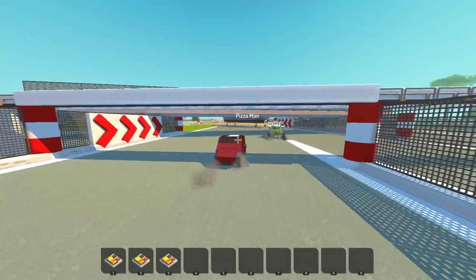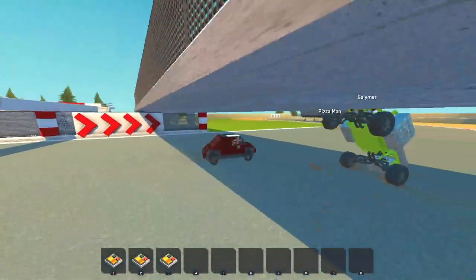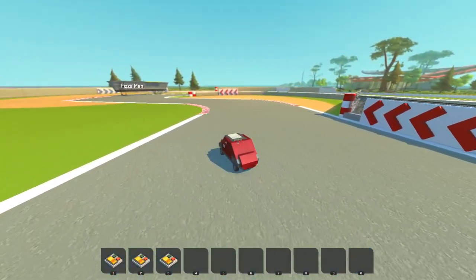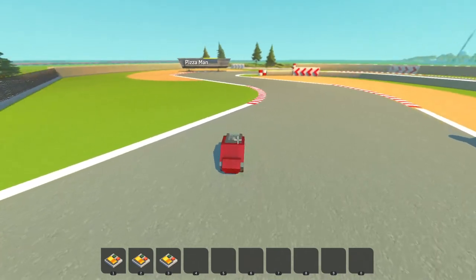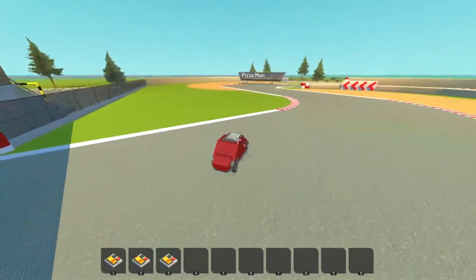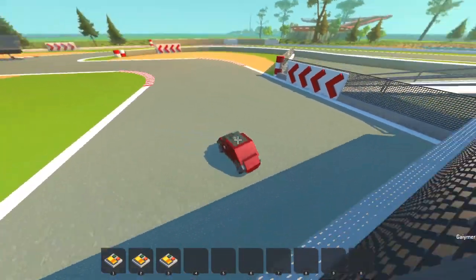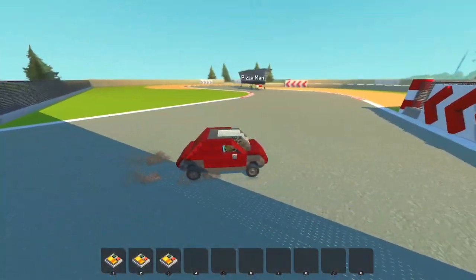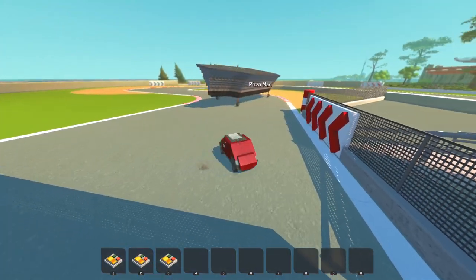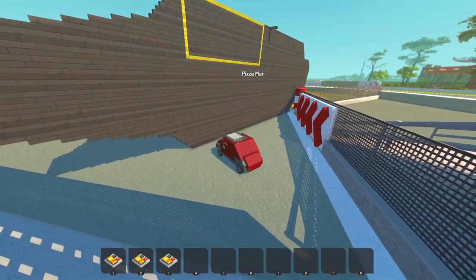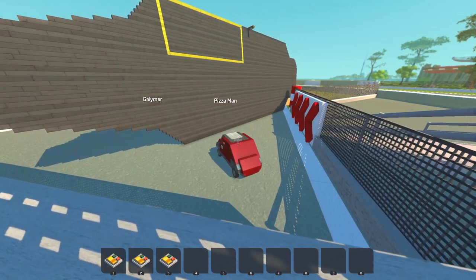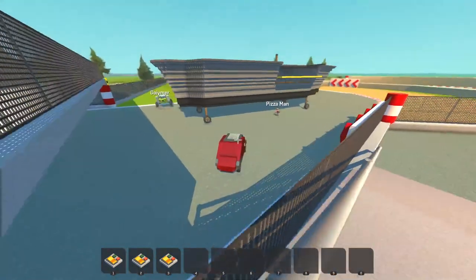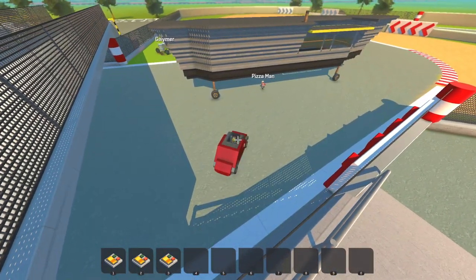We're gonna have to start on this side of the thing, because Pizza Man's not gonna make it under anything. Is he actually racing it? Oh yeah, of course. Right, come back to as close to the start as you can get. Uh-oh. Man overboard. Ship overboard. You're pointing the wrong way. Look.